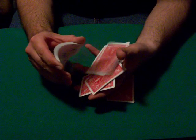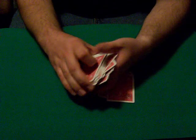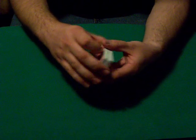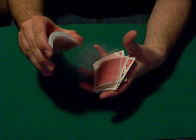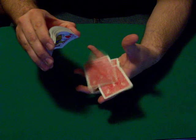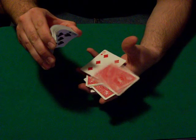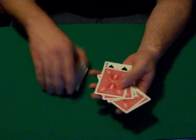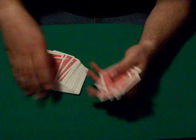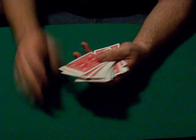And it's not too hard to get a feel for it once you've done it a few times, how to let the cards go out, because you want them in a fairly steady stream, like so. You don't want to go too slow like that, or you're emphasizing the individual cards too much and they don't behave as well. As you can see, you get them jumping upside down. Also, if you go too fast, the spectators can't really tell what happened and they get messy.